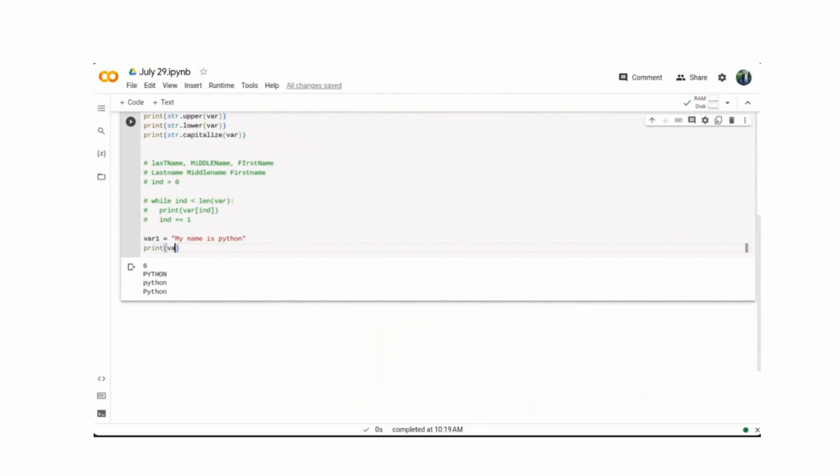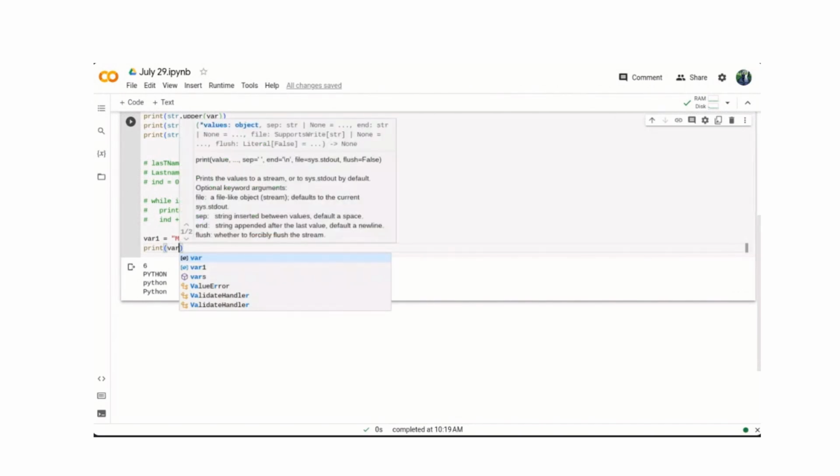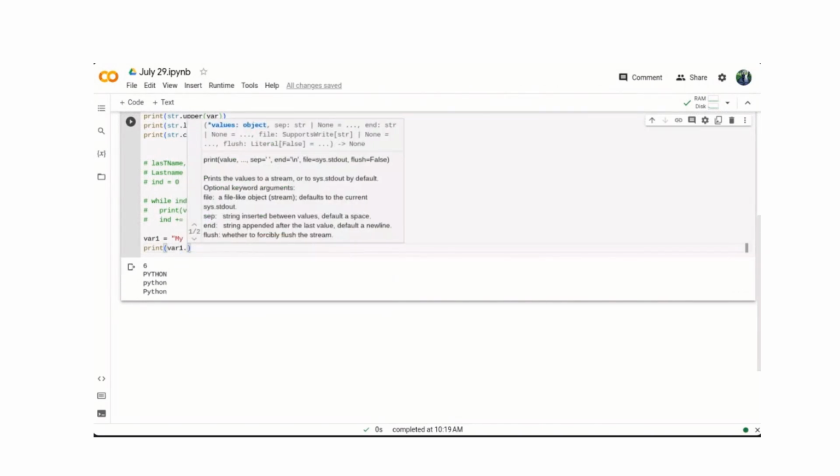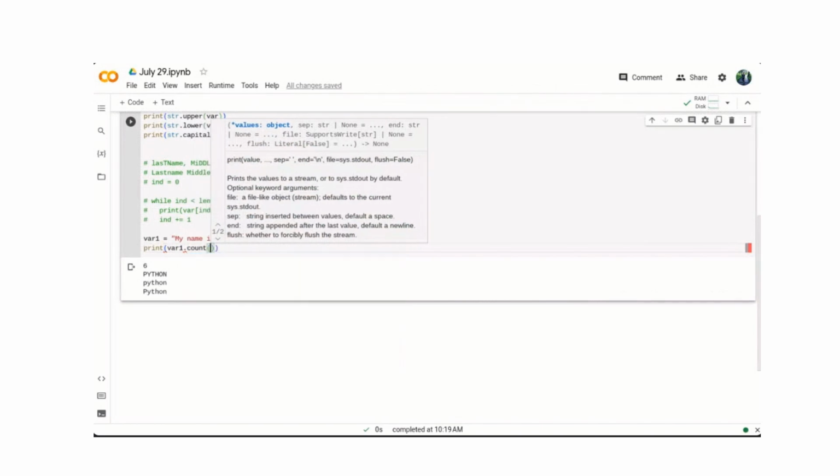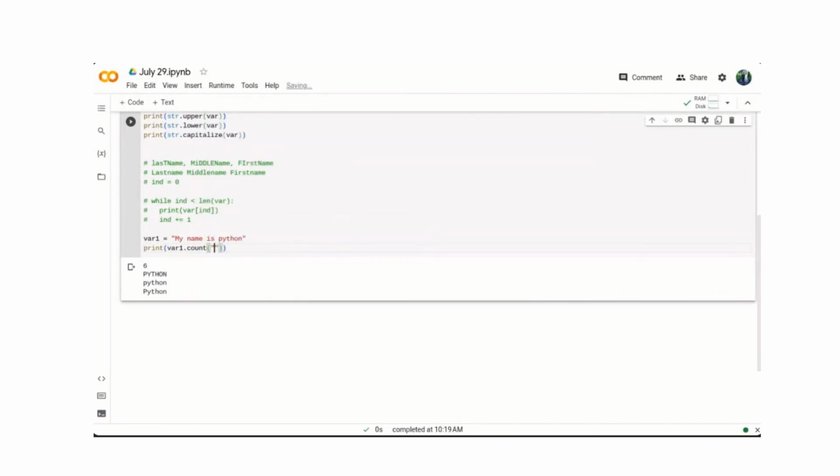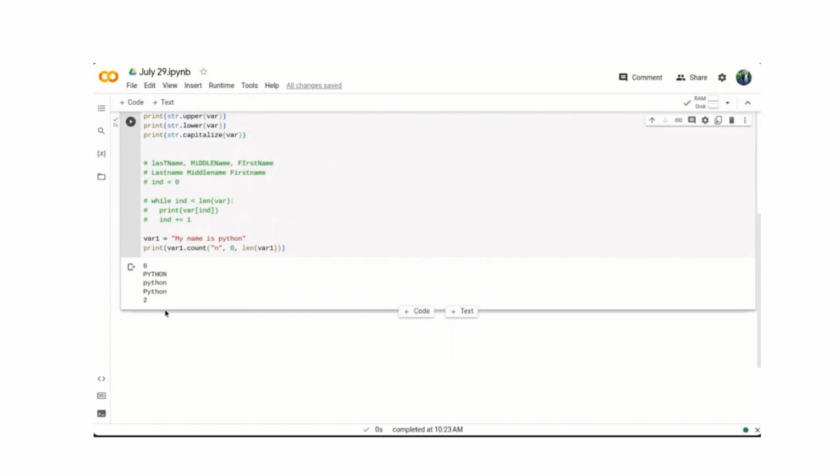This function is called upon the string that we are doing the operation on: var1 dot count of, the first is the search string, what I am searching for, n, starting from the 0th index till the length of var1. Now let us see how many times this n got repeated. So this n got repeated 2 times, starting from m to this particular last character n.